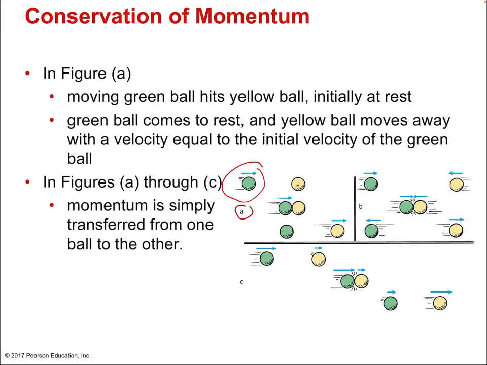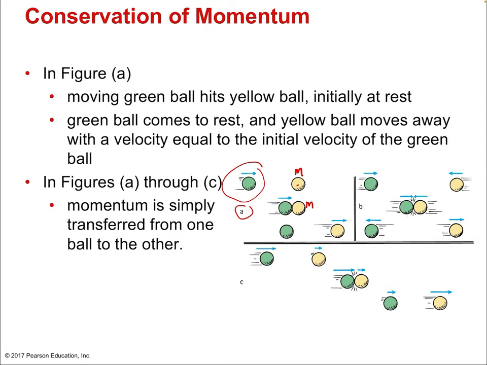Well, that absolutely must happen because momentum is conserved, and the two balls must have the same mass. Otherwise, this wouldn't happen. You can imagine if the yellow ball is much more massive than the green ball, the green ball would ricochet off it, almost treating the yellow ball like a wall, and the yellow ball would move just a little bit. Say it's 10 or 20 times more massive. But in this case, they both have the same mass, m, okay?